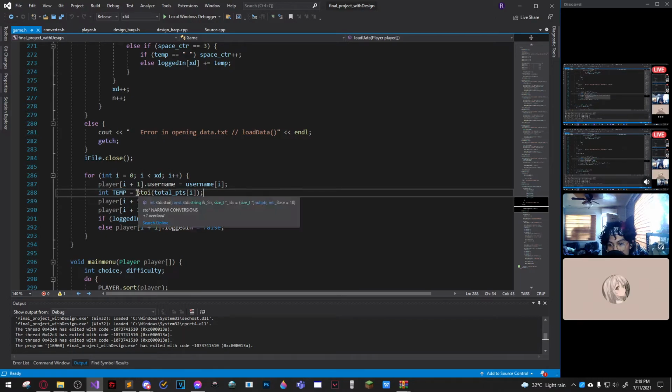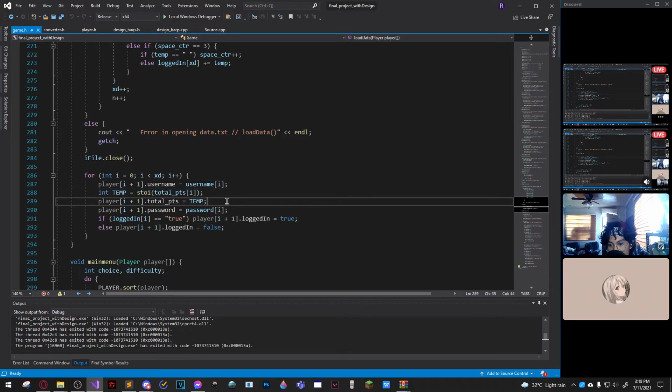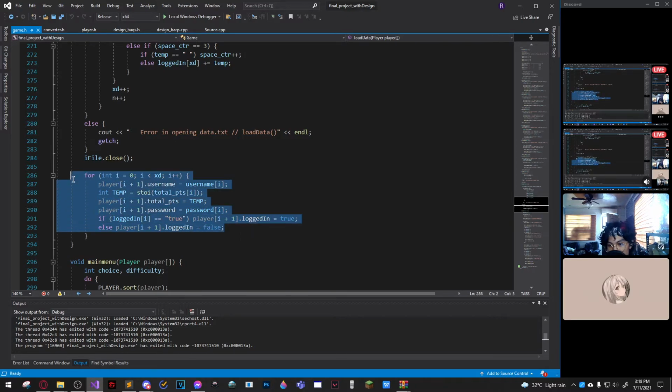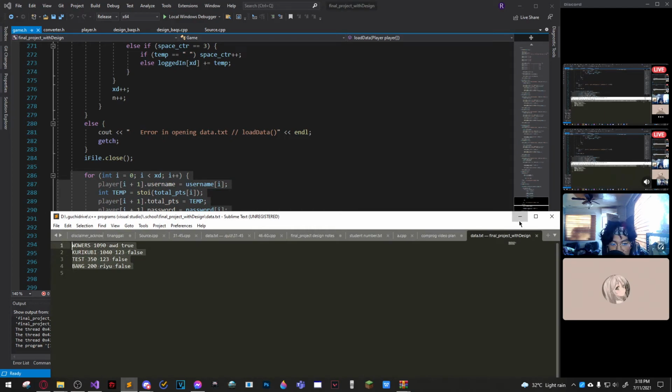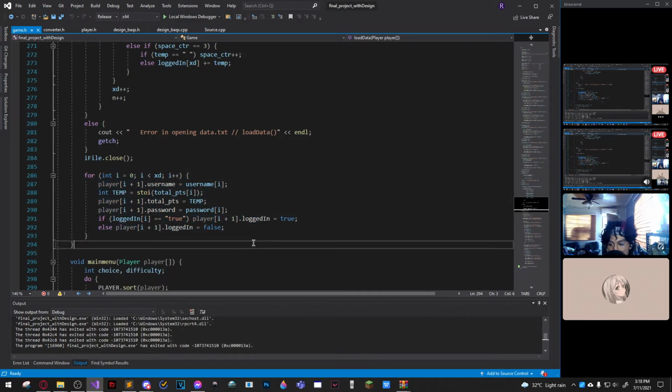So that's why I use the stoi predefined function. Total points is still a string, password still a string, and then over here I reconvert the string literal true or false into a boolean true or false. And that's how I load my data from the text file back to the player array.